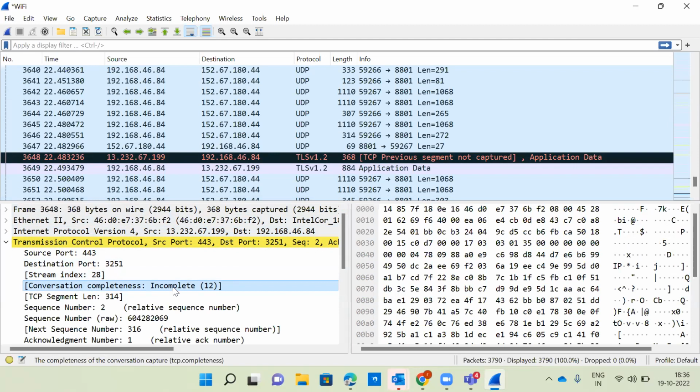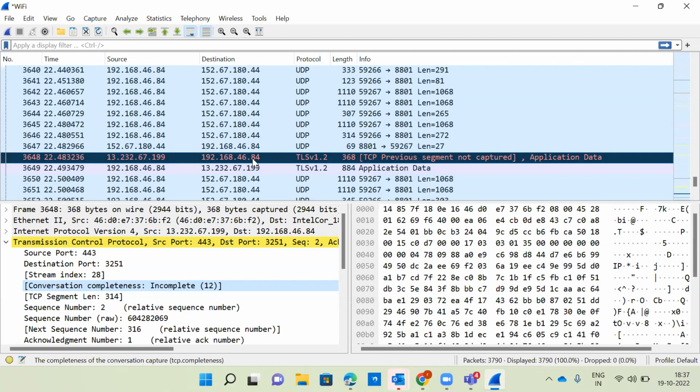That means here, source to destination. What is the source here? 13.232.67.199 and also 192.168.46.84. In between these two, the conversation is not completed. Nothing but the TCP three-way handshake is not completed. Now where is the issue?